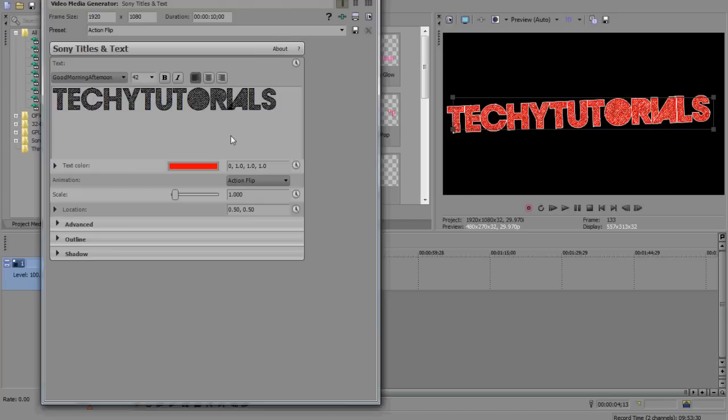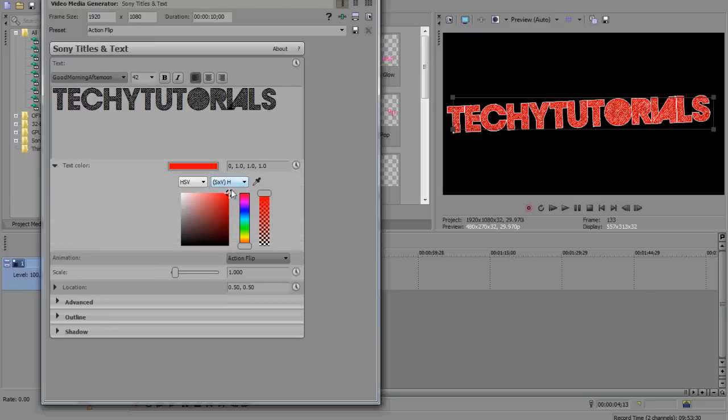Now what you can see here, first, is that the window looks completely different. Sony has gotten rid of tabs in Pro 11. That's something new. What they've gone with is drop down menus in the same window. I like it. I've gotten used to it now. Basically, in the past you'd have placement and effects up the top here in tabs. Now it's all in this one window, and you can drop down and select your color. I'm going to select the blue.